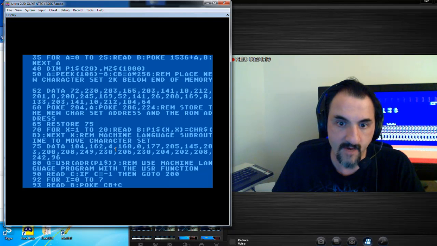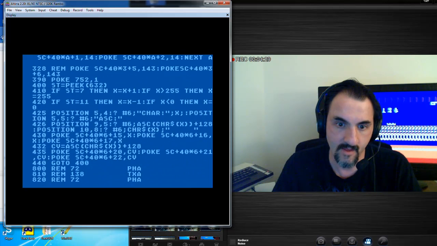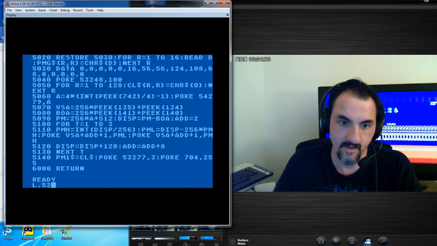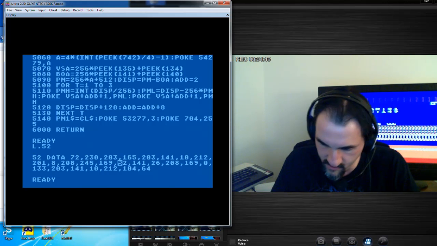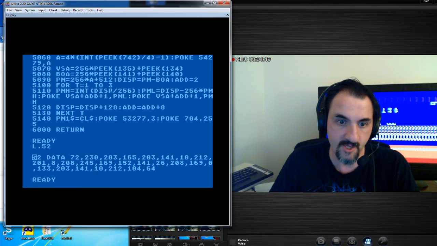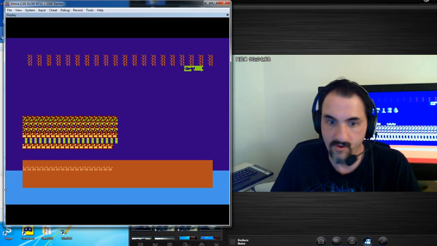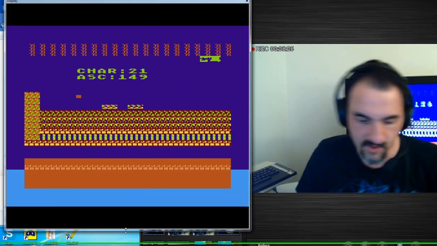So line 75, wait, line 75 is load the Y. No, this is to move the character set. Okay, let's just change it manually. So this right here, I do recall this value will change the color of it. So whatever I turn this into will change the color. So if I change it to 152 and I run it, you'll see that bottom bar will change to a different color, whatever I changed it to. See, now it's like a blue. Earlier it was like a red. You look in the background here, it's red down here, but now it's like a blue. So that's how you change the color.